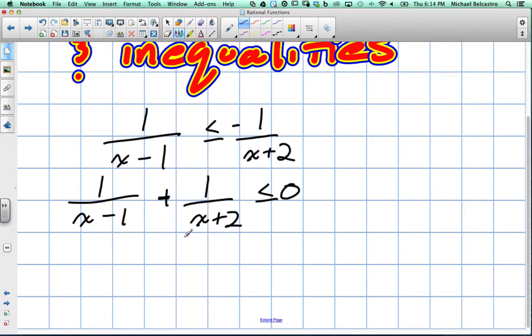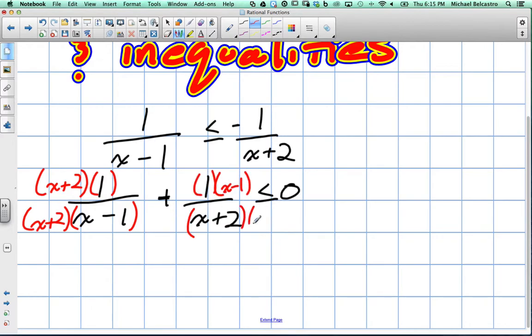Okay. Now, in order to add two rational functions, we need the denominators to be the same, which means essentially we're going to multiply the first function by our x plus 2, both the top and the bottom. Okay. I'm just going to put those two in brackets so we know what we're multiplying. And the one on the right, we're going to multiply by the opposite denominator, which is our x minus 1. X minus 1. When we do that, we'll still have our right side of the equation still 0 here.